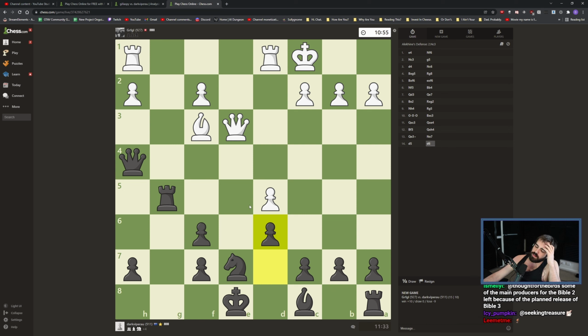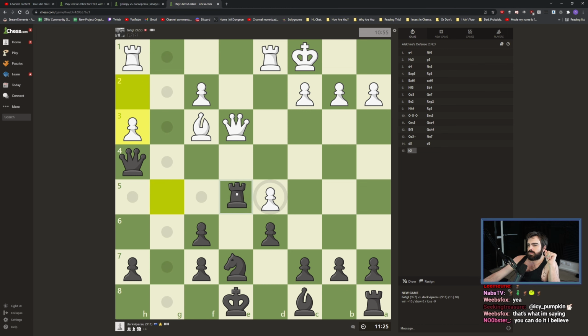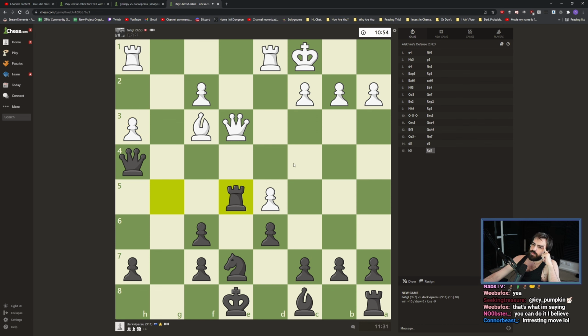Actually, no. You know what I should have done? Now that he'd moved his pawn up, I should have moved my castle over to attack his queen. Oh. What type of move is that? Is he so he can move up his castle to defend this pawn? Yeah, I don't know what that achieved.